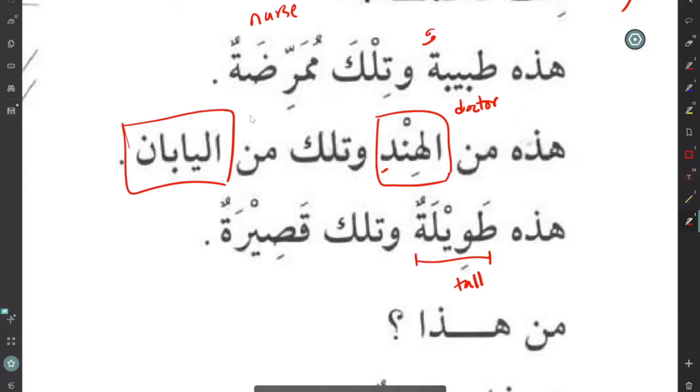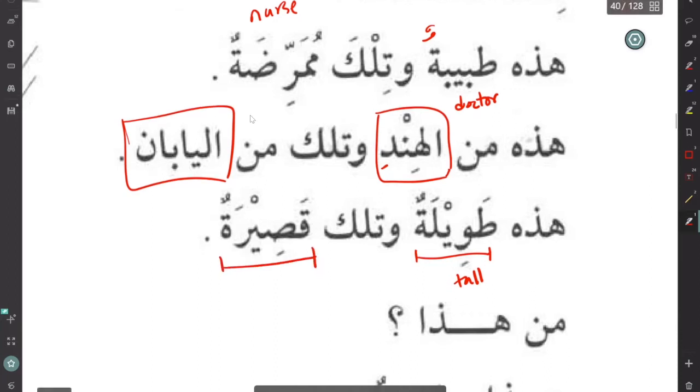Now, if you're memorizing these words, how to say tall in Arabic, how are you going to memorize? Somebody asks you, how do you say tall in Arabic? What are you going to say? Yes, طويل. Excellent. You're not going to say طويلة. You're saying طويلة for a different reason. طويل, yes, exactly. Good. So as long as you understand this concept. And the qasir is short.